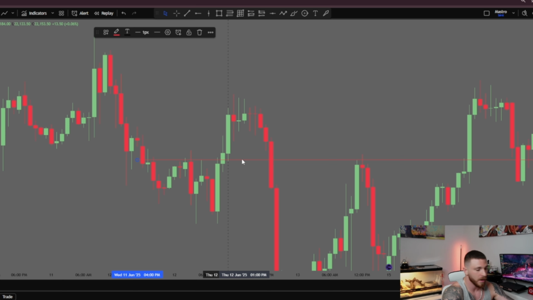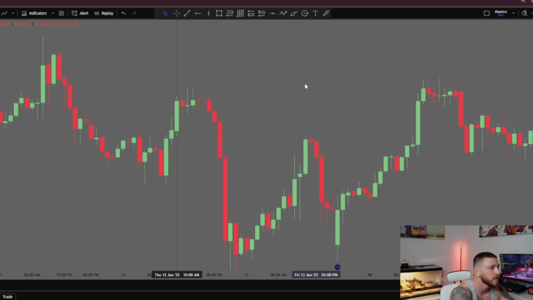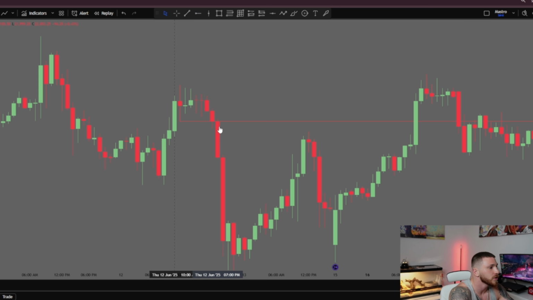Cool. All right. Go back to our example. So look. We broke structure to the downside on this candle here. Now we are in a downtrend. If we want to look for a break of structure to the upside, we monitor the highs. We don't break structure again to the downside because we were already in a what? Downtrend. Simple. We can't break structure twice. We can't break structure 3 times. We could break structure to the opposite direction. We could break structure to the downside, then to the upside, then to the downside, then to the upside. But that's literally going to be consolidation. We want to look for a breakout in that situation.